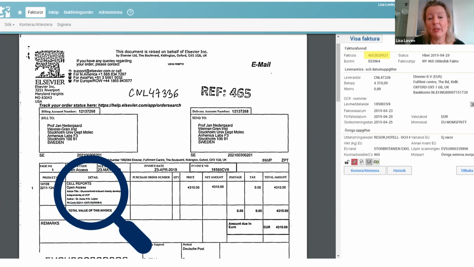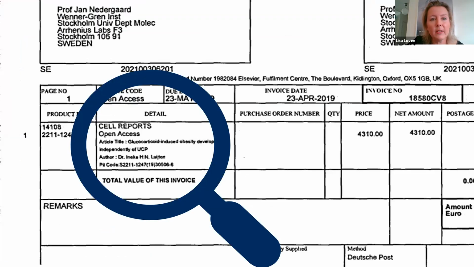And now we are looking at our example invoice here, the Elsevier APC invoice again. And as you can see, it's rather blurry, but we have some metadata about the article here. And if we enlarge it, we can see it a little bit better. We can see the journal names, the reports. It says something about open access. We have the title of the article, at least the beginning of it.